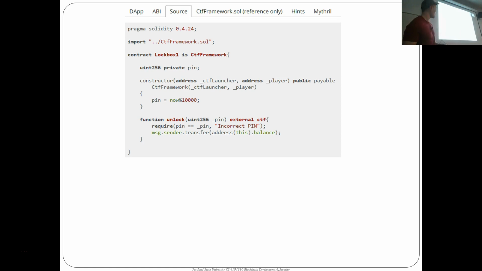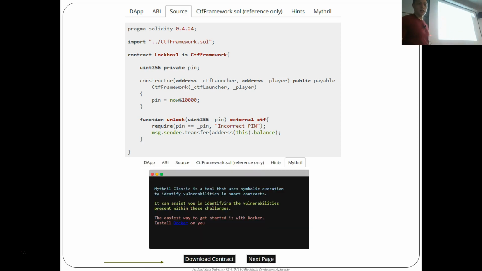But if you want to, you can click on the source tab of the CTF, and you have the actual source code of this contract. You don't need the CTF framework stuff, so you can delete that if you want to use this. In fact, you'll want to delete this, otherwise you'll have to supply the CTF framework code as well as the lockbox code. So then what you would do is copy and paste this into your attacking contract, and then in your attacking contract you can directly instantiate the thing to call.